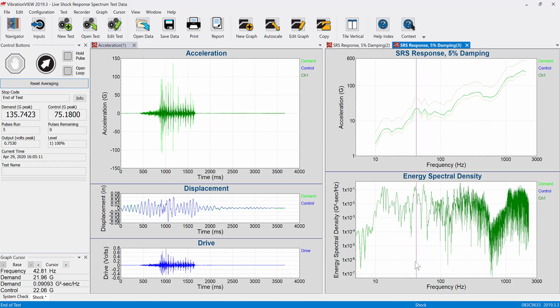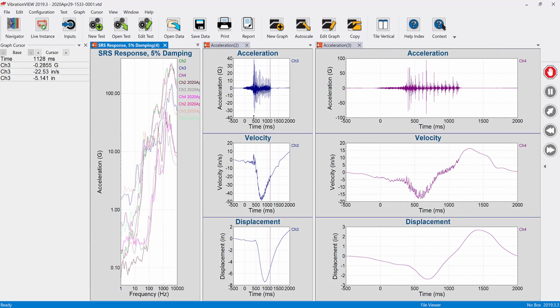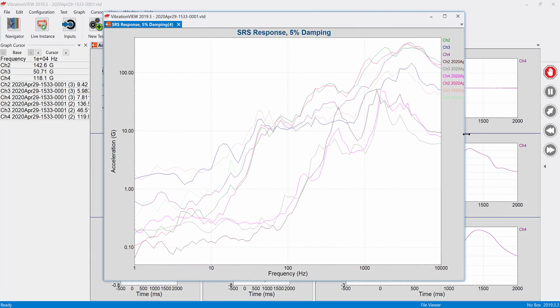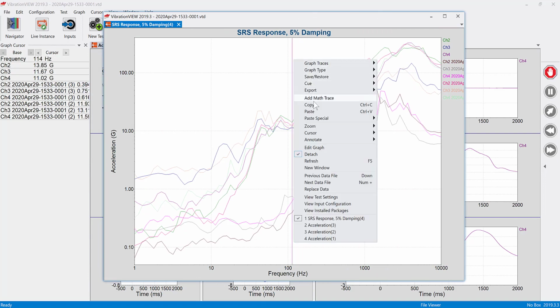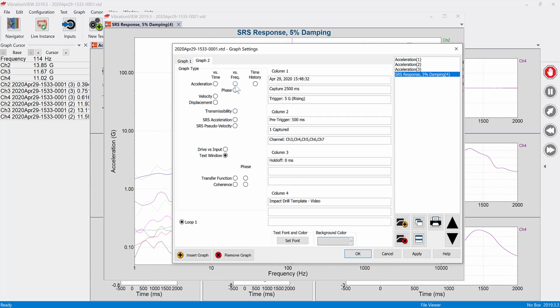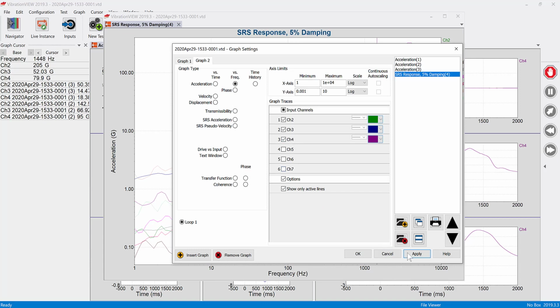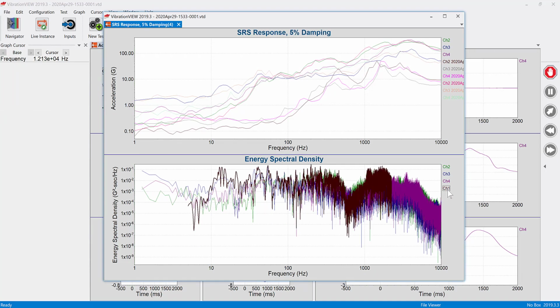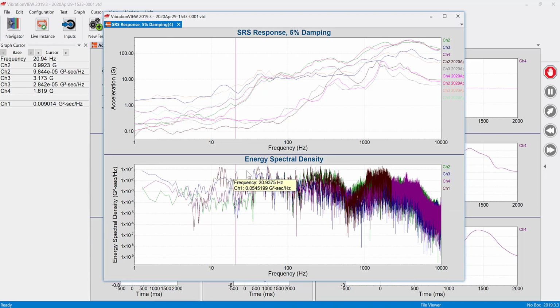energy spectral density, which is the last comparison that I want to do. So we look at this energy spectral density. What I'm going to do is copy that and go back to one of my data files, this one that I had pulled out. So we'll make that bigger. If I edit this graph and insert a new one, we'll look at all of those. So there, and now if I paste in my new graph, you can see that in that frequency range, I very closely follow the exact same energy spectral density as I did before.